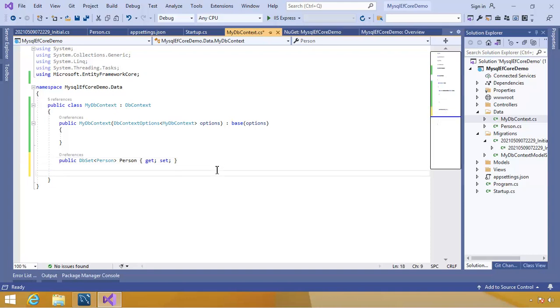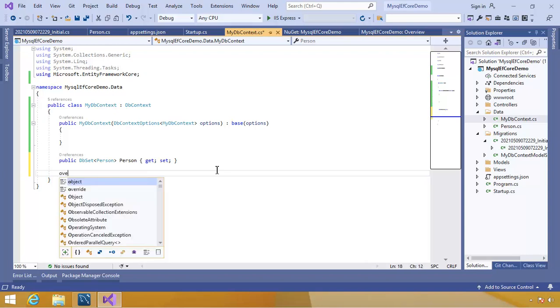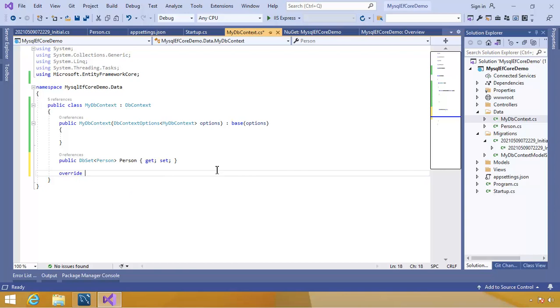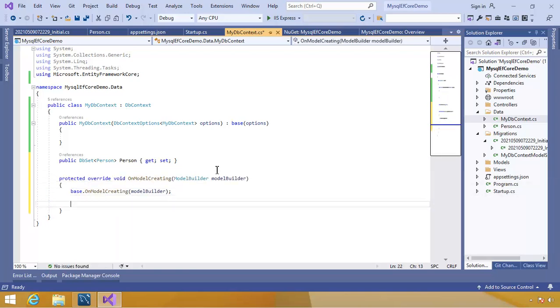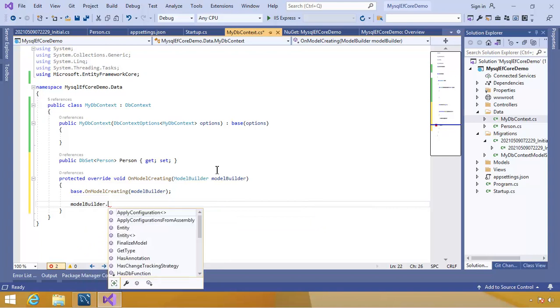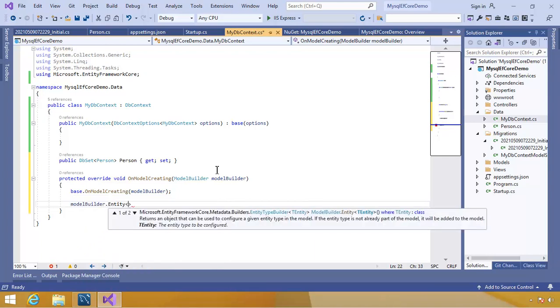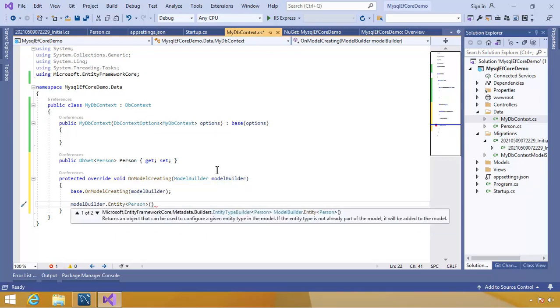So come back to our DbContext class, and here I will write override OnModelCreating, hit enter, and here I will write modelBuilder.Entity, and this will require a type. In our case it's the Person type, which is our table class type.